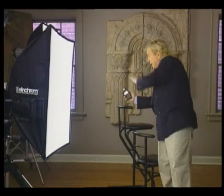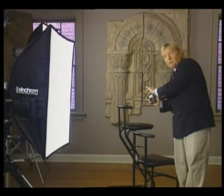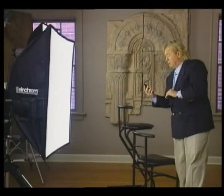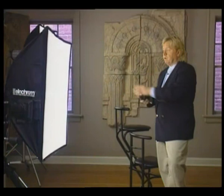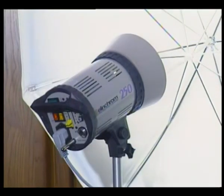We're going to be using a couple. So we are on this side where we're going to have one of the people. We're at f11.3, and here the other person is f8.9, and that's fine. We'll shoot at f11. Remember that the camera is set to the exposure of the main light. So we're going to be photographing at f11. f8 kick, f8 into the background. And finally, we'll set the output of the fill at 5.6.